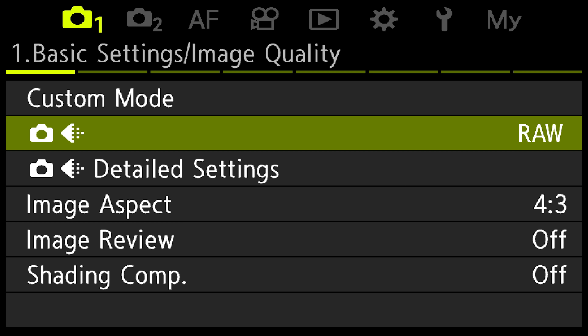Before we get into those questions, a few things about the OM1 now that I've used it for about three weeks — first a demo version, then I got my own. One thing is the menu system — it's a lot better than the old one. But when you're so used to the old system, the way to navigate uses different buttons and dials. I already got used to it, because the other day I was using the M1 Mark III and I was pushing the wrong buttons navigating that menu. So you get used to it quite quickly.